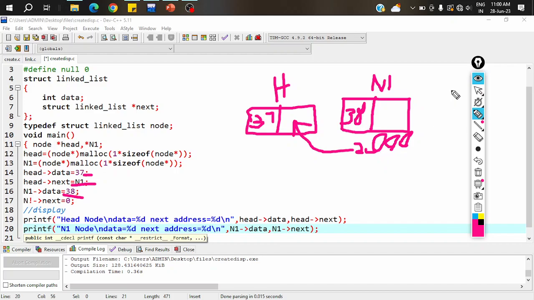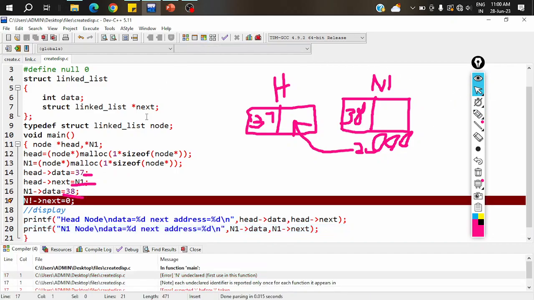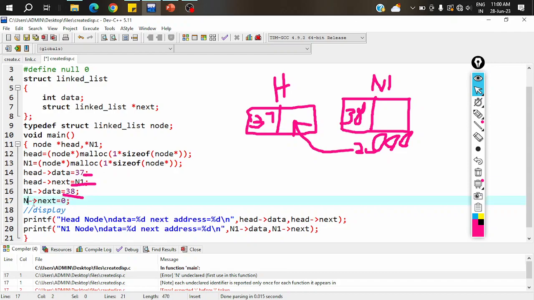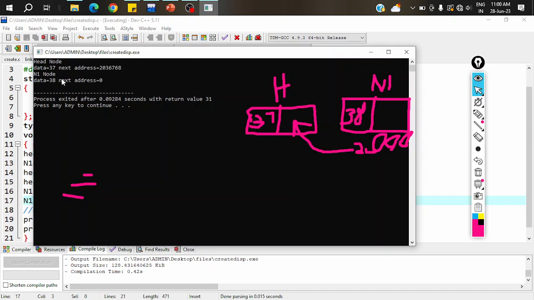Let us verify the output now. See, head node consists of data 37, next address consists of 2036768. N1 node consists of data 38. Let us verify whether this is the address of N1 node or not.